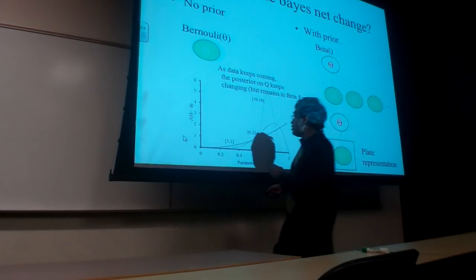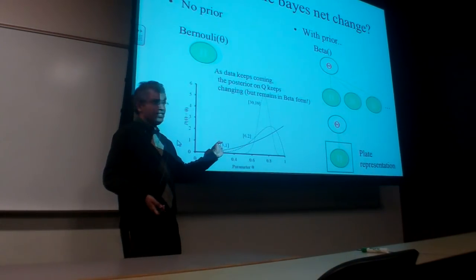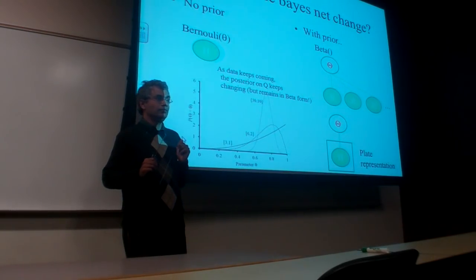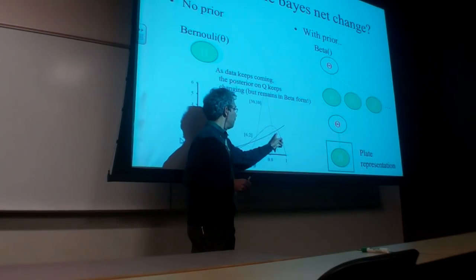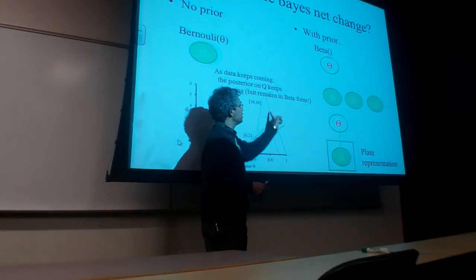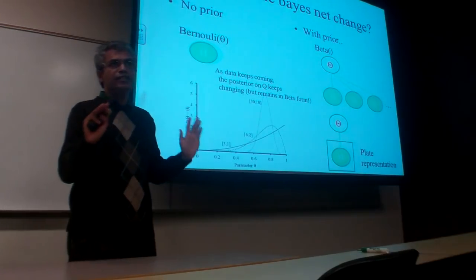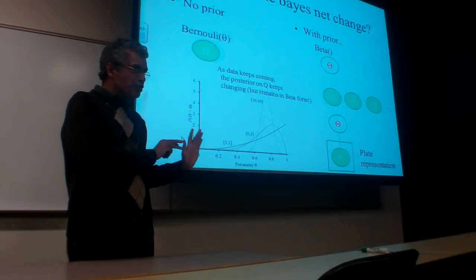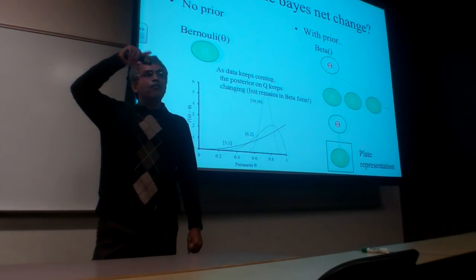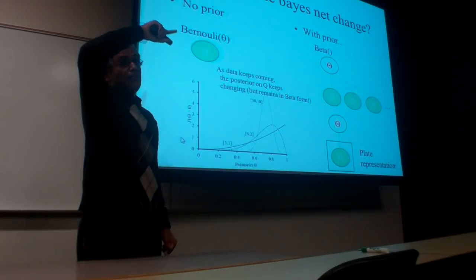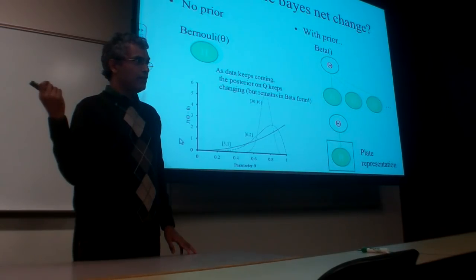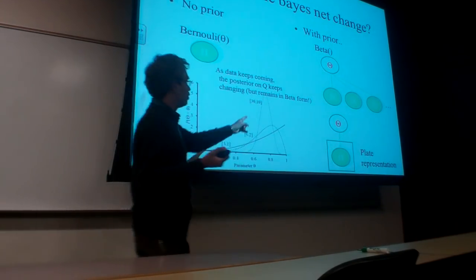Now after you see 6 heads and 2 tails, which is nothing but 3 heads and 1 tail times 2, it becomes more peaked. So it looks like this. And after you see 30 heads and 10 tails, it looks like this. This is what the beta distribution actually looks like. And this is what the posterior will compute, because you remember, if you see 30 and 10, if you started with beta 1, 1, you will get beta 31, 11 after 40 posterior updates. And that would look like this.